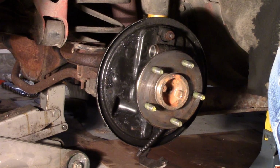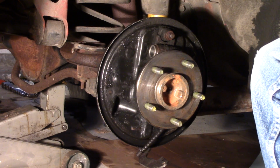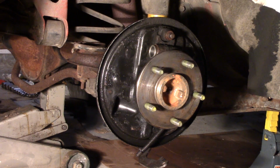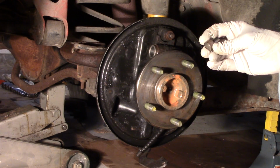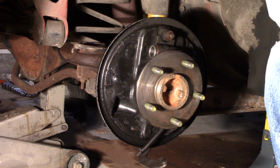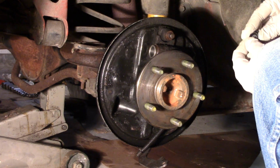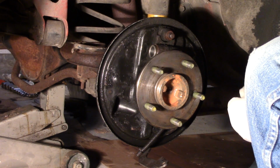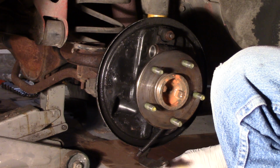Okay, so that one sits there. Then I have the wheel cylinder kit. These pistons on this design look like that, and the pistons don't come in the kit, so I've had to clean those up with crocus cloth, cleaned them with brake fluid and alcohol. Now the cup seals, you've got to make sure the cup faces inward. You want to be gentle with them so you don't tear them or nick them.